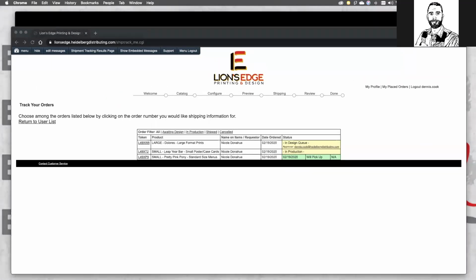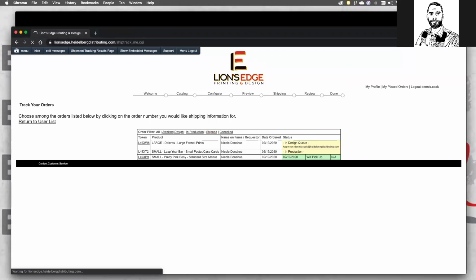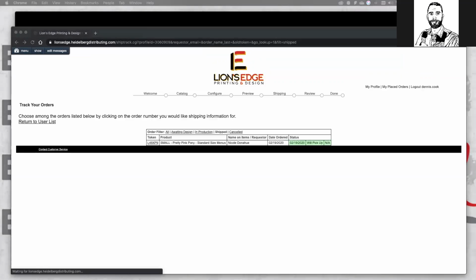And then once it's shipped and ready to go for you, you can click on that Shipped option and it will be in green. And that means it is done. For example, if you are small format and we have to ship out to you, it will say Shipped. But if it's in your local division, it will show the option Will Pick Up, which means it is ready to be picked up. So now there's no longer searching for your jobs.